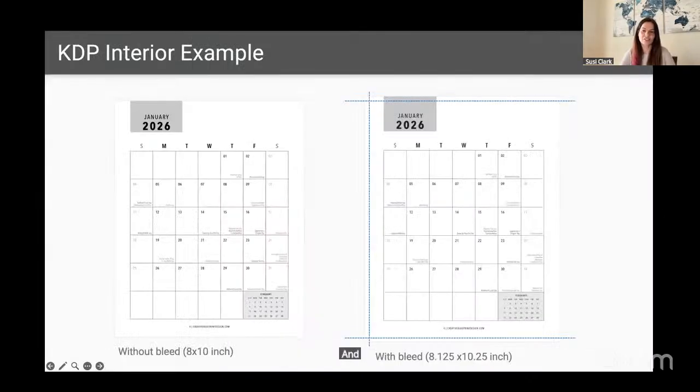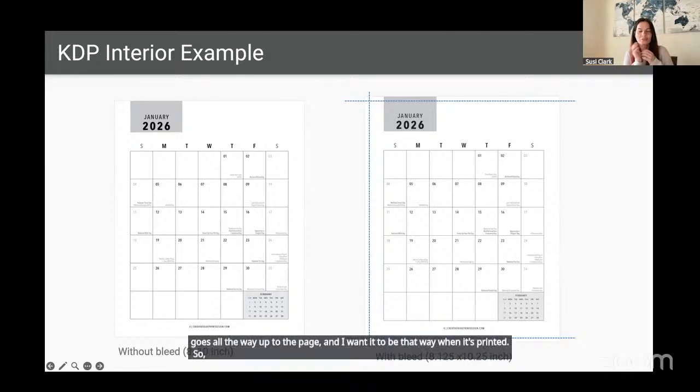And here's just an example of a bleed. On the left side, you're seeing an inside page of my social media planner, and on the top, you can see that the box behind January goes all the way up to the edge of the page, and I want it to be that way when it's printed. On the right side, that's the file I actually submitted.